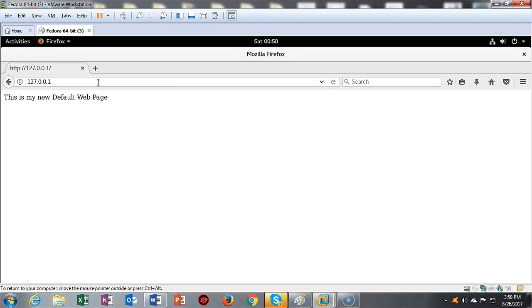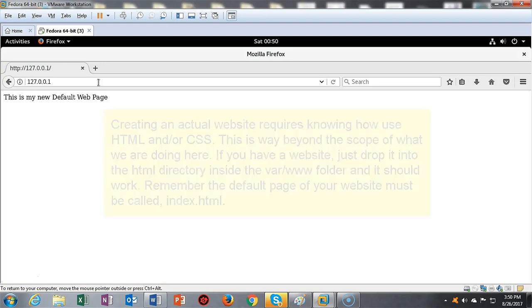I can link them into my main index.html page, and I can have additional pages, links, images, whatever it is I want. I can build the website based on the location of my default web page folder, which should be inside of the HTML directory.